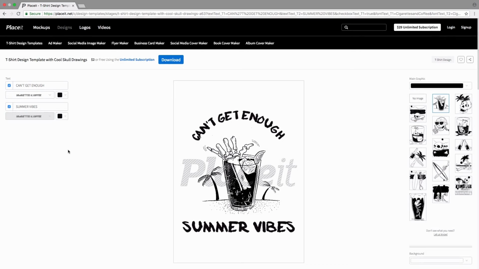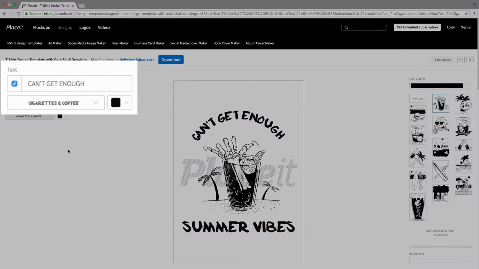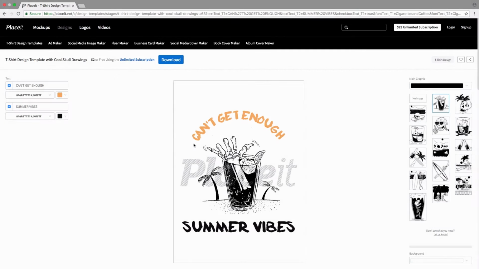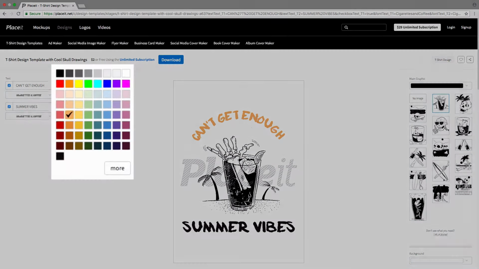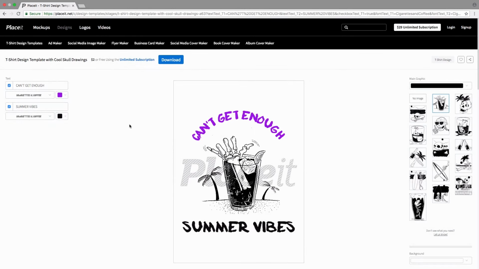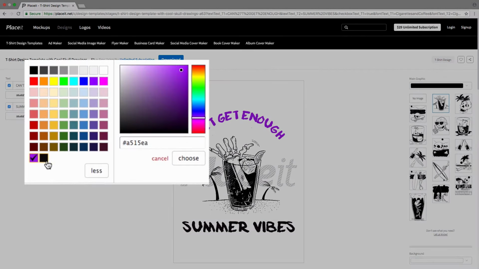Cool. Now to the right of the font picker button, we also can choose the color for that line of text. So I'll just click on it, and we get a bunch of preset colors to choose from. We can just click on any one of these, like this, and it's going to change that color. Or, let me just go back. We can also click on More. It's going to open up this little window here that lets us be really precise with the color. So we can just click and drag. Any color that we could possibly imagine, we could choose. We could also input the hex code for a color right here if we happen to have that. And then to set the color, we would just click on Choose. So super easy. I'm going to go ahead and change it back to black in this case.